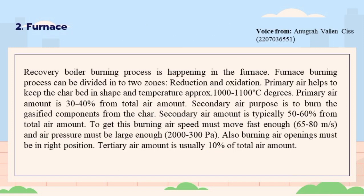Next up, we're gonna talk about the furnace. The furnace is where the recovery boiler burning process happens. The main burning material for the furnace is the black liquor, but in startup or shutdown situations, oil or gas are used as a support of liquor burning. Also, there can be load burners in the recovery boiler to increase the boiler steam capacity.